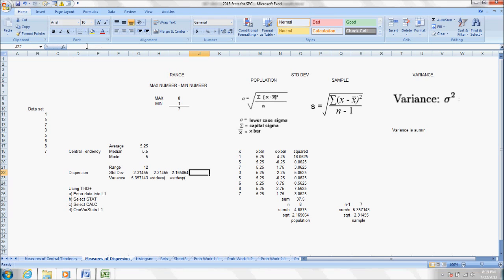Okay. Now variance is actually more used in calculations and less for describing a population. So I'll go ahead and describe variance. Variance is just the standard deviation squared. It's pretty simple. You'll see this little sigma sign. I didn't mention that, but that means population standard deviation. And then if you just see a regular s, that's sample.